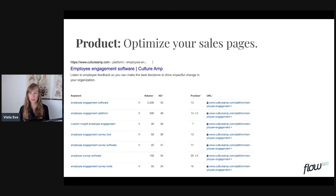And so this makes it so that they appear on page 2, bottom of page 1 for that. The reason why they might not be in the top positions for this is that for some of these queries, Google likes to see long form purchasing guides. And so probably on page 1 on top of them is something like the 5 best employee engagement software compared. There might be Capterra or G2. However, you don't want to ignore your sales pages, because if there's a handful of sales or landing pages in the top positions, it means that you could be there as well.